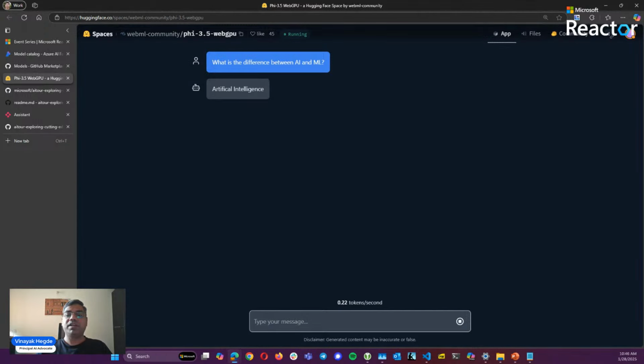It is compiled to a WASM backend using Emscripten, if you're familiar with that. And runtime web supports multiple backends such as WebGPU and WebNN to further accelerate using the underlying hardware acceleration. Currently I'm running it on my laptop, which has a GPU, but I'm running it on a slightly less powerful GPU.